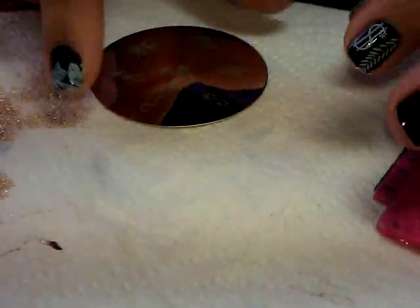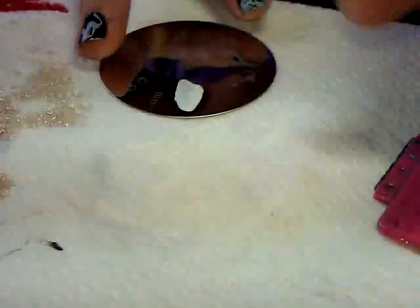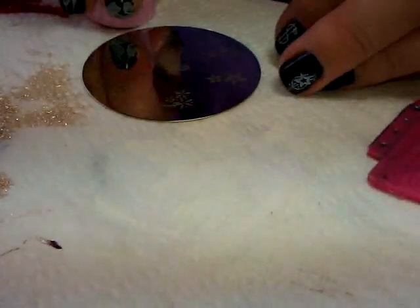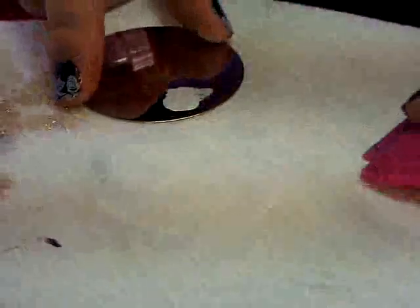I'm seeing a pattern here — I'm not finding anything that's not working. But maybe I haven't gotten to all the plates yet. Somebody mentioned the firework design, I think it's on plate 13, possibly not working on theirs. We'll see when I get to it. The detail on these is working very well — I'd say these are pretty much equivalent to the Bundle Monster plates. So far so good.